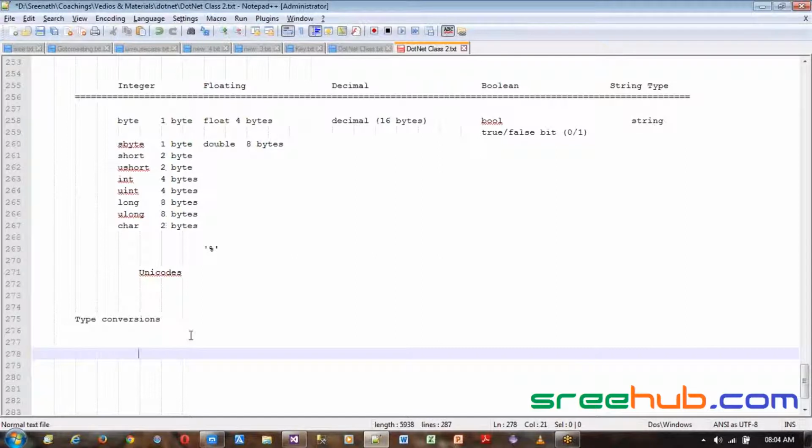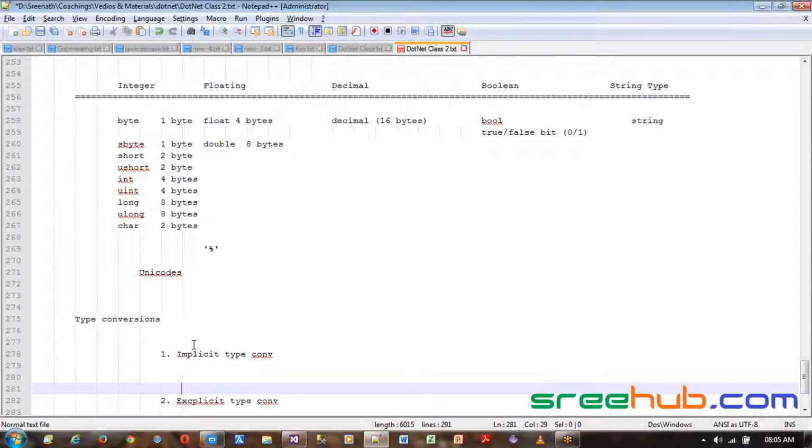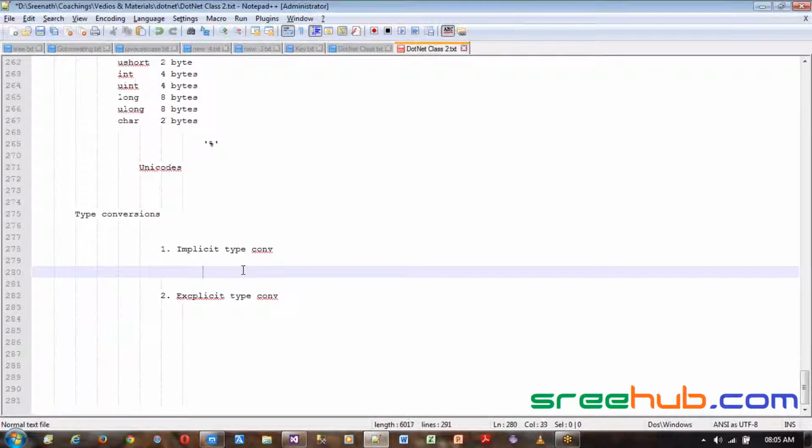In type conversions, you have two different types. The first one is implicit type conversion, and the next one is explicit type conversion. First let us see the implicit one. This is a straightforward one. Implicit conversion is type safe. What does that mean?